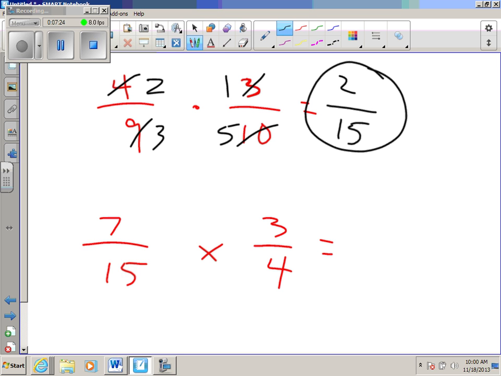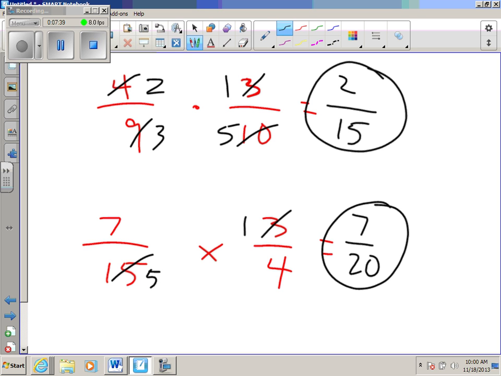Did we all catch the 4 and 10? Okay, make sure you catch the 4 and the 10. 7, 4, nothing. 3 and 15, 3, right? 7/20. Okay? So not so bad. Like I said, a lot of people prefer the multiplying over the adding and subtracting. Okay? There are some that you have to be aware of.